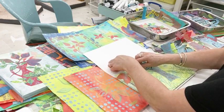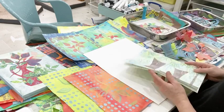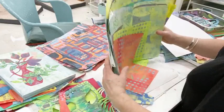So I would cut this smaller, but I might keep these as part of the background. So that's what all this sidelined lot are. They're all things that I think I might use in whole pieces. So that's a second collection of held back bits.